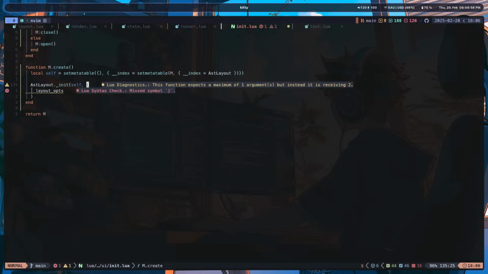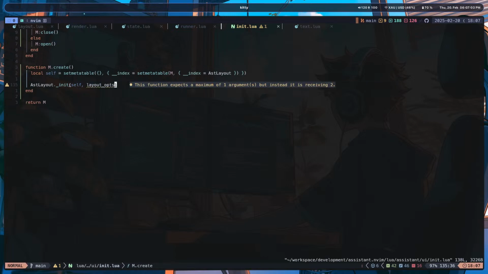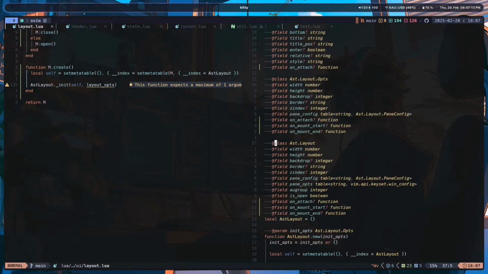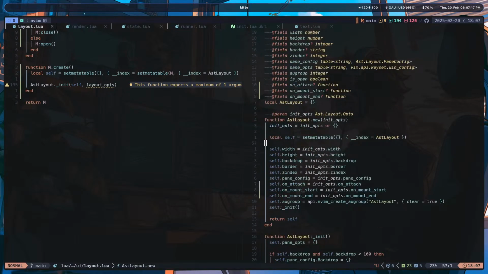Like that. Okay, the function accepts maximum. Really? Let's open it in a split layout and let's see, init.